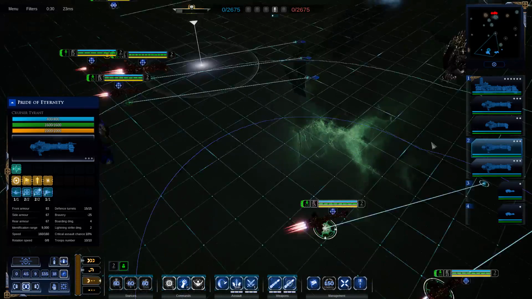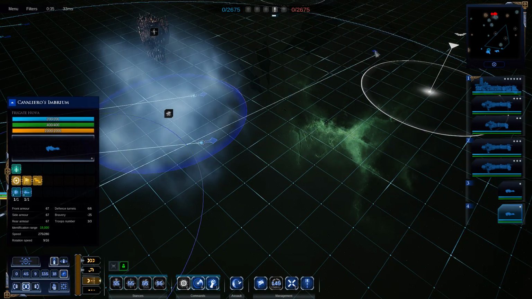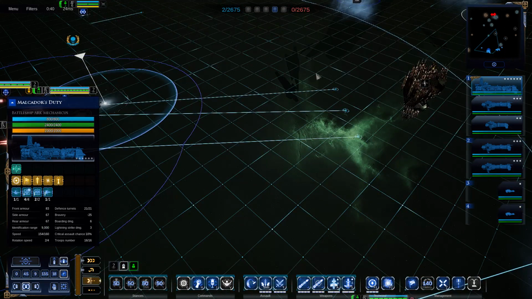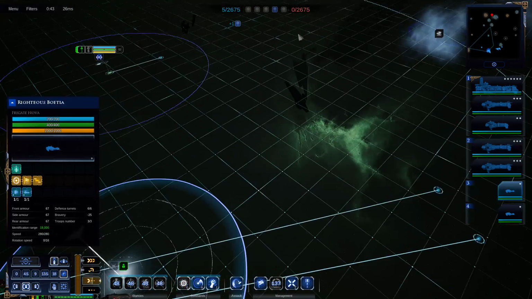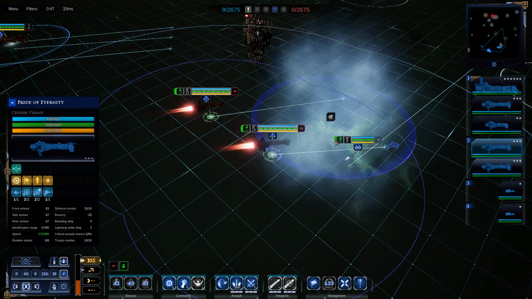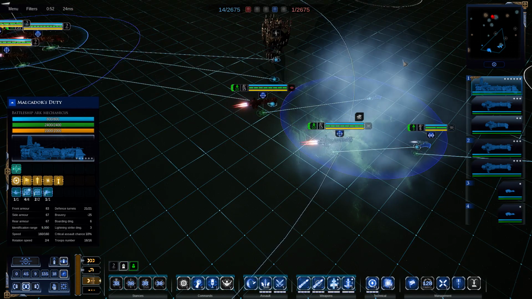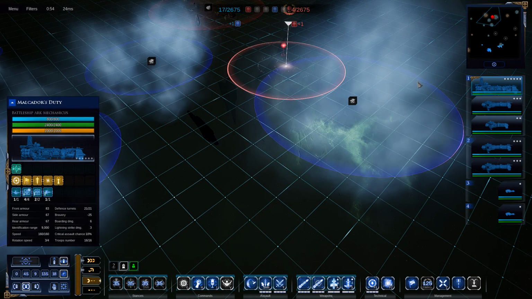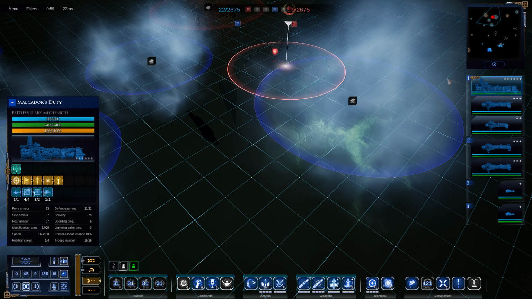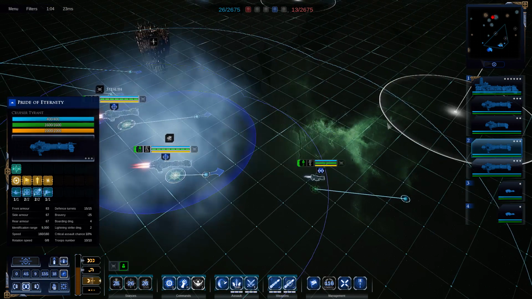Actually, let me boost on forward here. Use the gas cloud to conceal myself and get easier access to the objective area, at the least. So I did not pay attention to possible fighters being launched, so I can at least launch fighters to see at least know what I'm up against, I suppose.